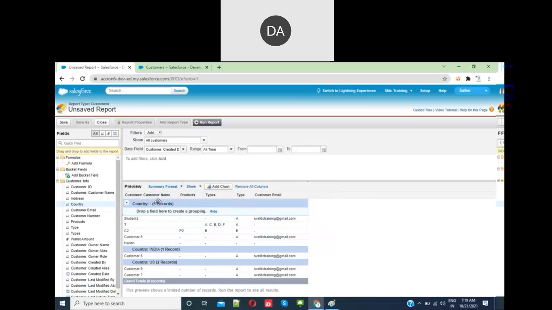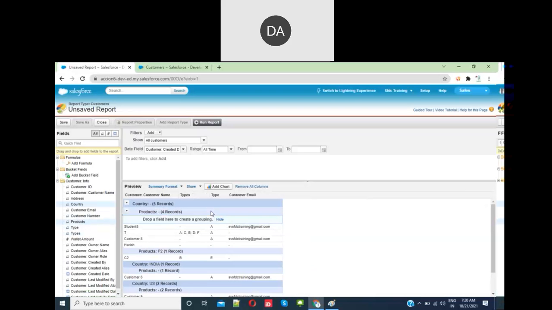Say this country. Without country, there are five records. Country India, we have 1 record. Country US, we have 2 records. This is called summarize. Apart from that, if you want products also, drag and drop, and this is how it comes.